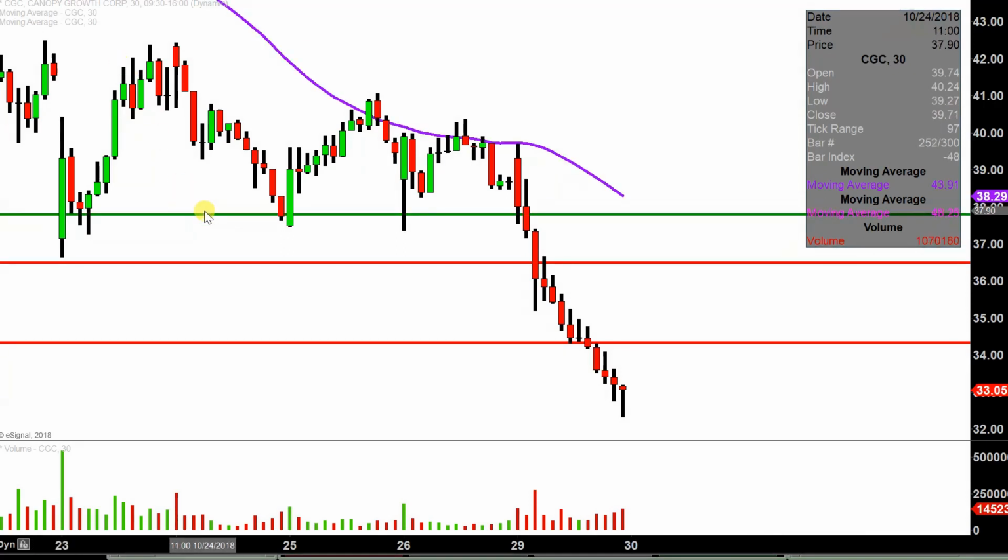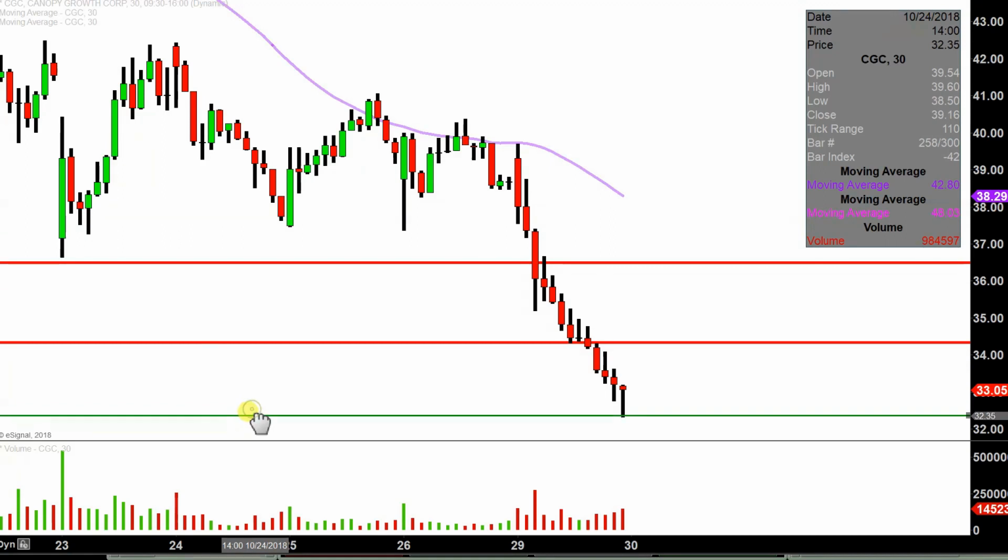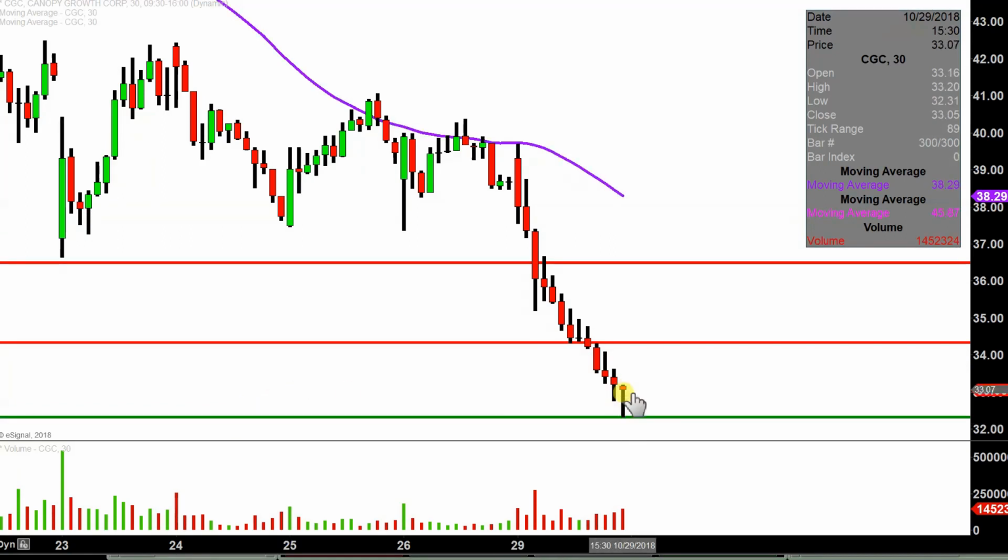Now, what about levels of support? Pretty straightforward right now, nothing complicated behind it. The bleeding today finally stopped right here at 32.30, and then we got a nice little hammer candle. So 32.30 will be that level of support going forward. But all in all, you have to think some sort of bounce is coming. Whether or not it turns into a reversal is a whole different question. But this thing got beat up so much today that you would think some sort of bounce could be in store, but only time will tell. I know I'll be watching it tomorrow, so let's see how it plays out.